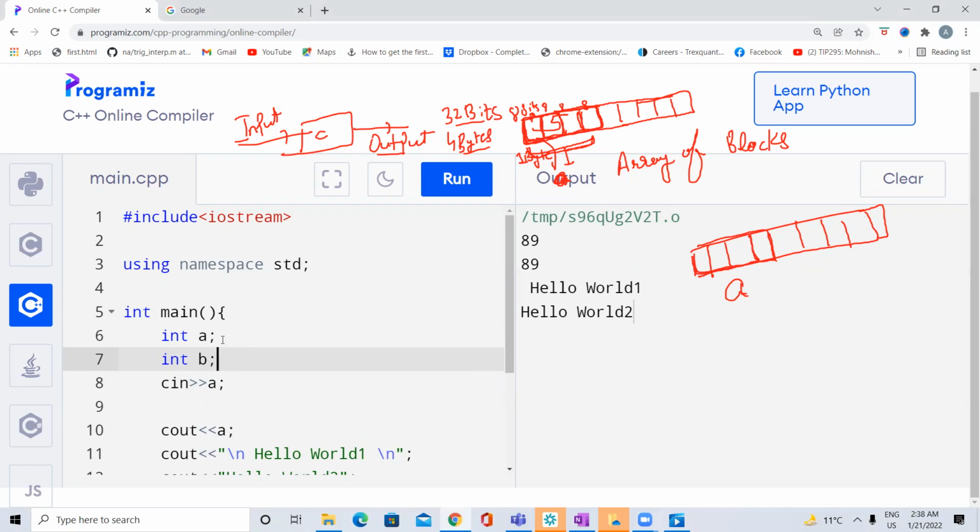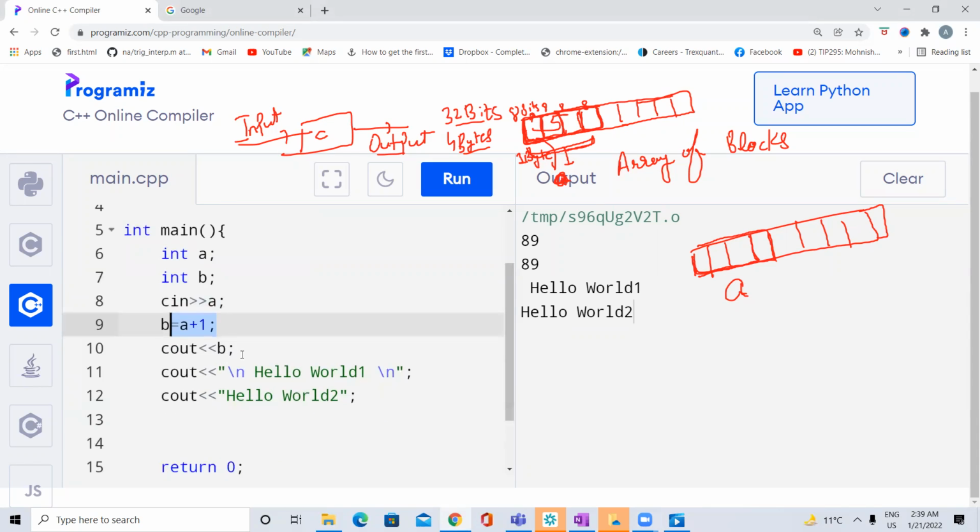So one more integer is declared in the memory, and then I write b equals a plus 1, and then I print b, right? So whatever I enter, b will be equal to that number plus 1, and then I'm giving the output as b. So if I enter 89, then 90 should be printed, right? So let me write 89, and 90 is getting printed, right?